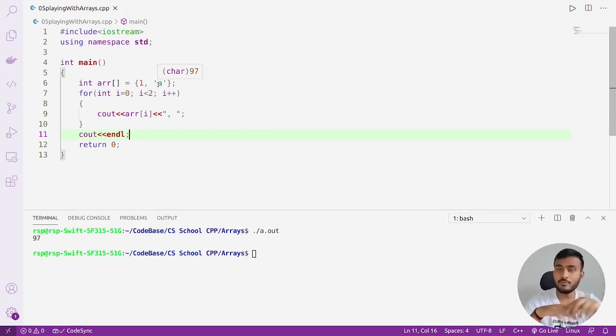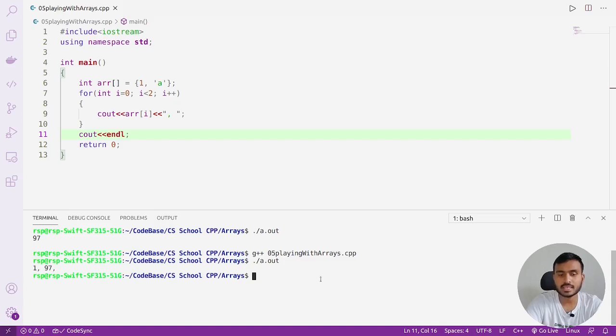But whenever the compiler feels that if it does implicit typecasting there is going to be some data loss or some issue, then in such scenarios the compiler is going to throw an error, and ask the programmer that if you actually want to convert this value into another data type, then do it explicitly, do it yourself. That is when the programmer is going to do explicit typecasting. So in the previous example, let's first run this code. I'll compile the code and execute it. You can see it is storing 1 and 97 in the array.